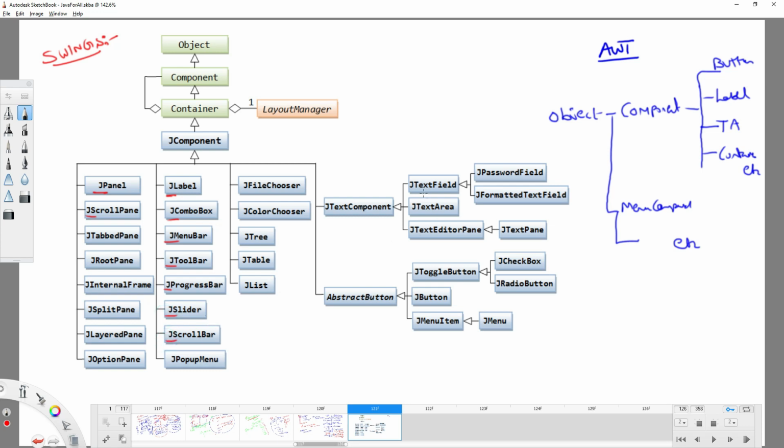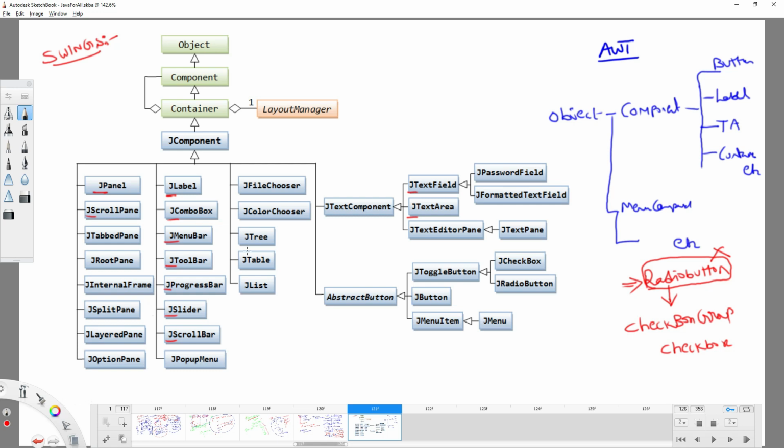Everything is going to be fixed with J, and we are going to have more components compared to AWT. If you observe, we have discussed how to implement radio buttons in AWT. Is there any radio button class in AWT? No, there is no radio button class, but we can achieve it through a class called CheckboxGroup. Very good. We create the CheckboxGroup object, and each and every label we get through the concept of Checkbox. This is the difference you can observe.